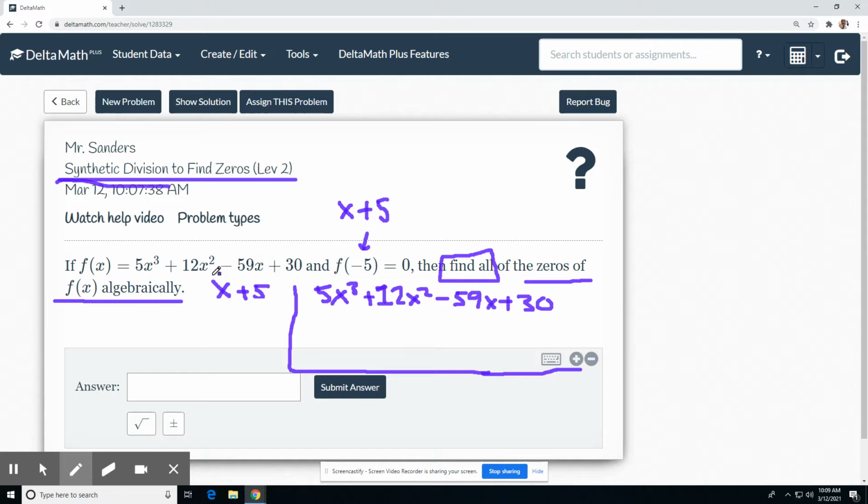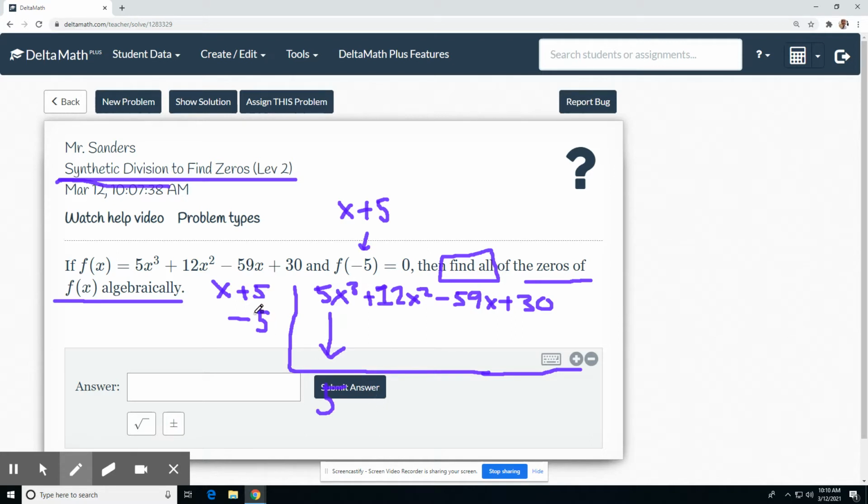Now, just as a note, I prefer long division because I remember it easier, and this one is strictly having to do with a process, which is easy to forget. So beside that point, let's go ahead and just do it because that's what we want. So I'm going to use the root here of -5, and we start off by bringing the coefficient of the leading term straight down, and 5 right here.